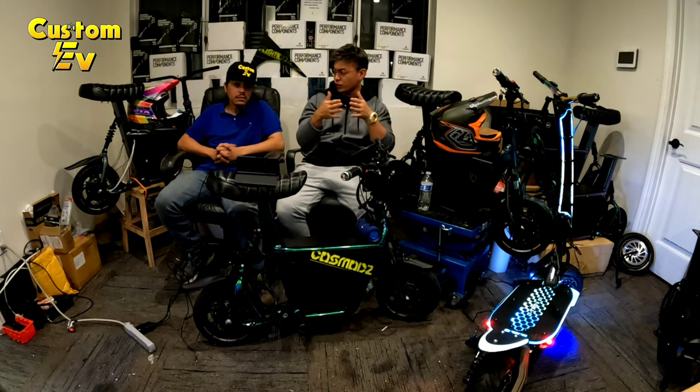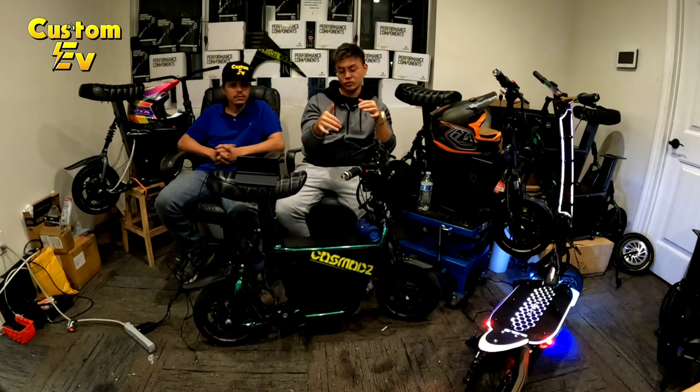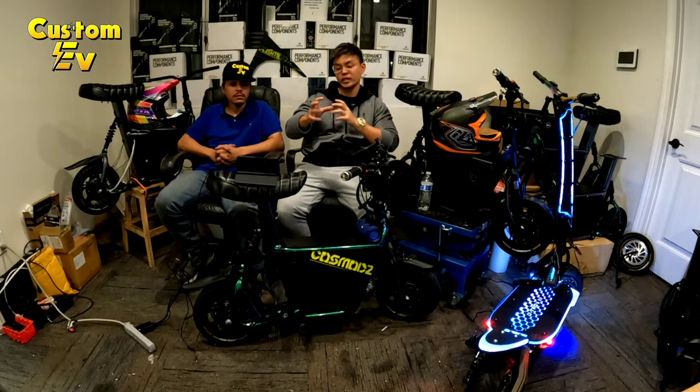Yeah, so do you guys do drag races? There are drag races, yeah. But not as often. So if there's a drag race for your scooters, off the line is pretty important. You can have a very powerful scooter, you can have 120 volts, but if you don't know how to move off the line, you're going to keep spinning off the line. So yeah, I don't think that is a good thing.